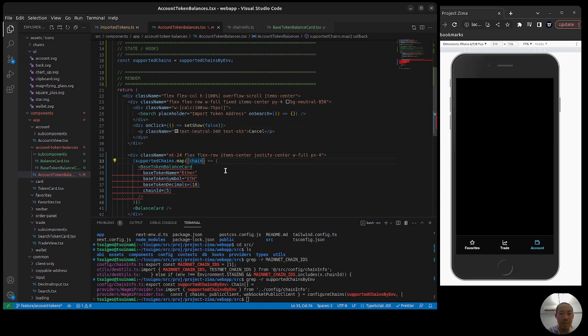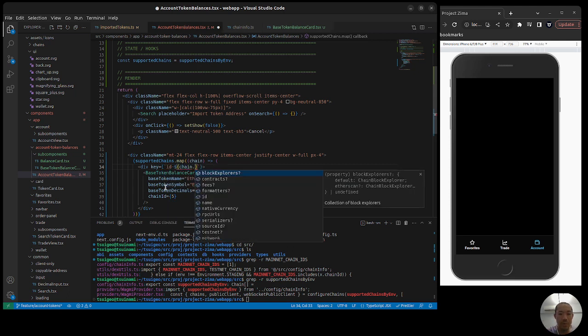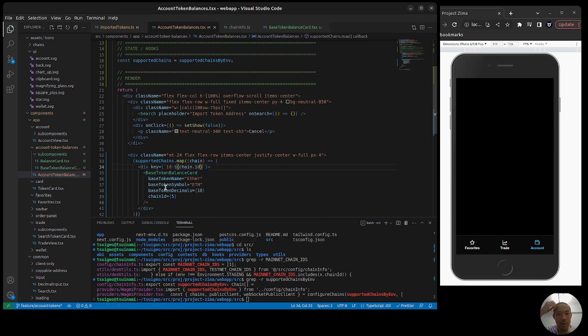Key. I think I'm going to need a div here, wrap it inside. Okay. Key equals chain ID. Go like that. Does that work so far? Well, sure, it's pretty easy.